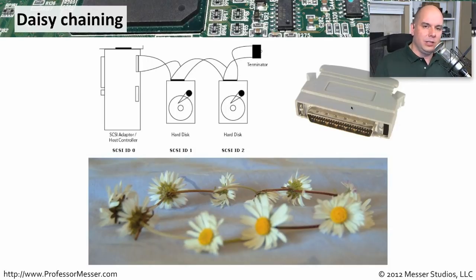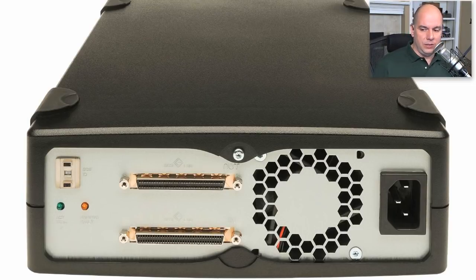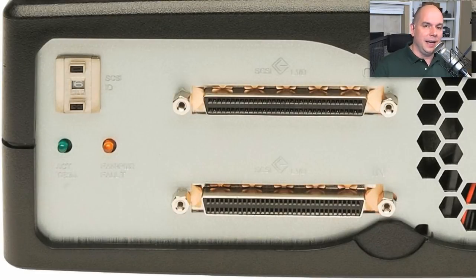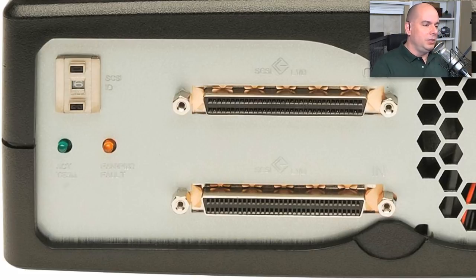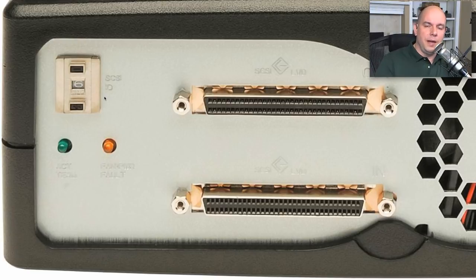SCSI looks a little different than SATA or PATA, but it's not hard to set up. You just have to make sure you get the ID numbers correct — every device has its own ID number that you assign within the SCSI device. On older SCSI, IDs go from 0 through 7, while newer devices can have up to 16. You specify the ID by pushing buttons up or down on the back of the device. On a daisy chain, every ID must be unique. Usually the controller is ID 0, so you make 1, 2, 3, 4, 5, and go forward.